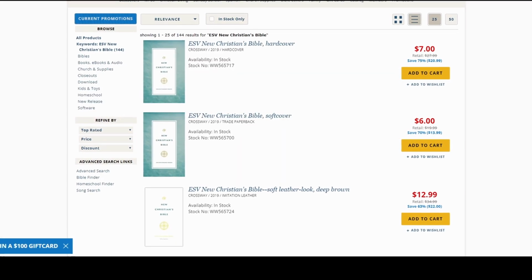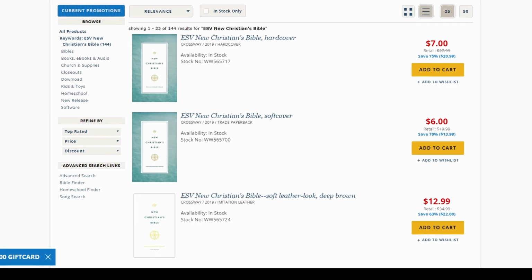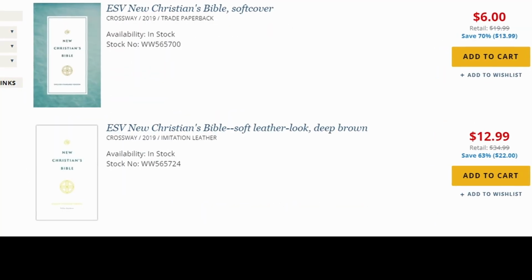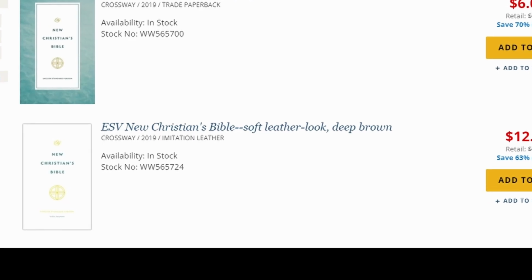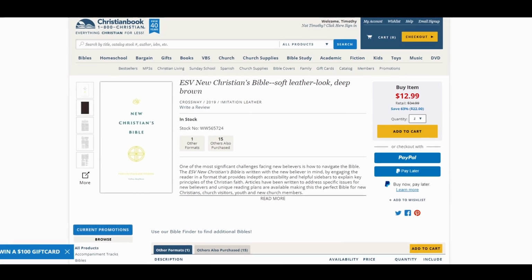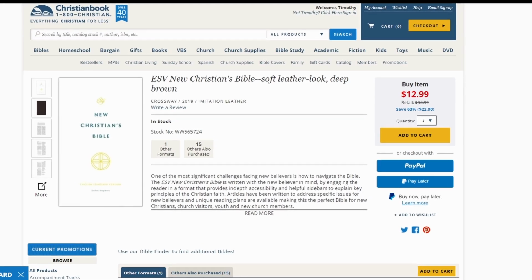So as I said, it's technically out of print, but at christianbook.com right now, it is still available in hardcover, softcover, and also in the cover that we're looking at in this video, which is a TruTone imitation leather cover in a deep brown color. It retails for $34.99, but actually you can get it at christianbook.com right now for less than $20, which is a really good deal for this Bible.